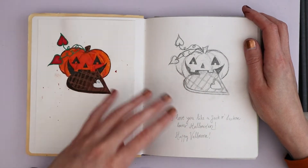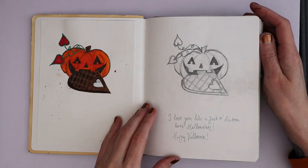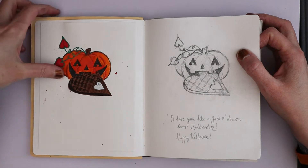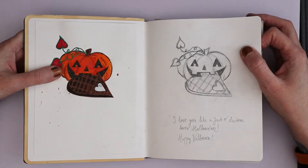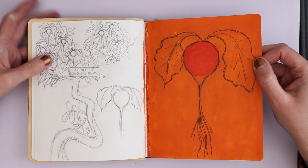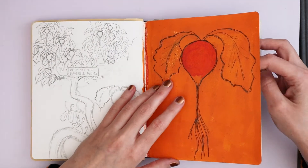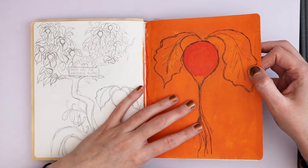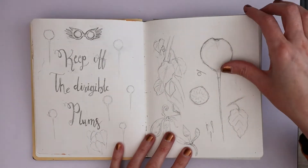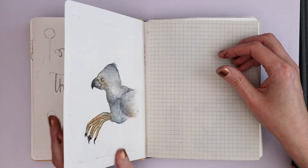Then I have another sketch that I colored in as well with ink, Gansai, and some Posca marker. I was thinking about doing this as a Halloween card — it says 'I love you like a jack-o'-lantern loves Halloween, Happy Halloween.' But then I didn't, because I thought it was maybe a bit too lovey-dovey and not really suitable for sending to friends. Then I was mucking around with dirigible plum drawings. This is house paint with some ink over it — I wanted to see how well you could use other art supplies over house paint on paper. I figured out very quickly I'm not good at this kind of thing, so I gave up.